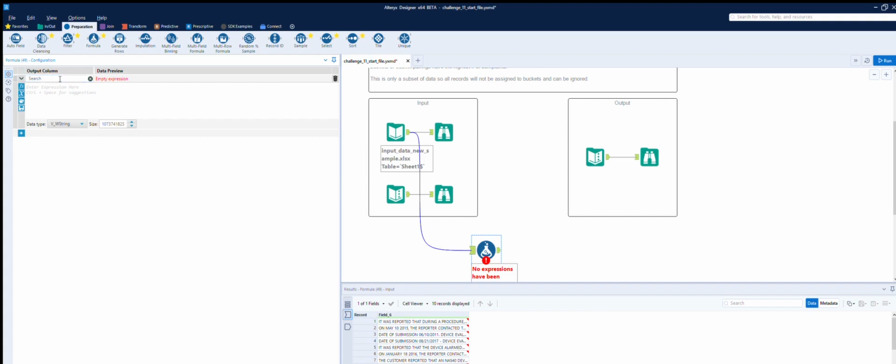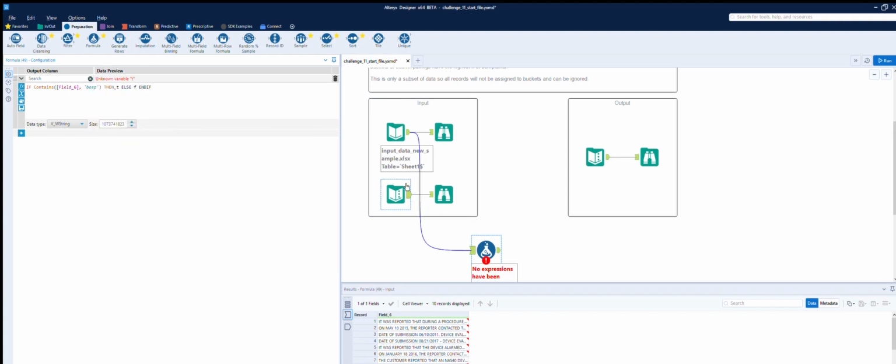Let's just use the contains function, where the string is field 6 and the target, which is what we want to look for, is beep.